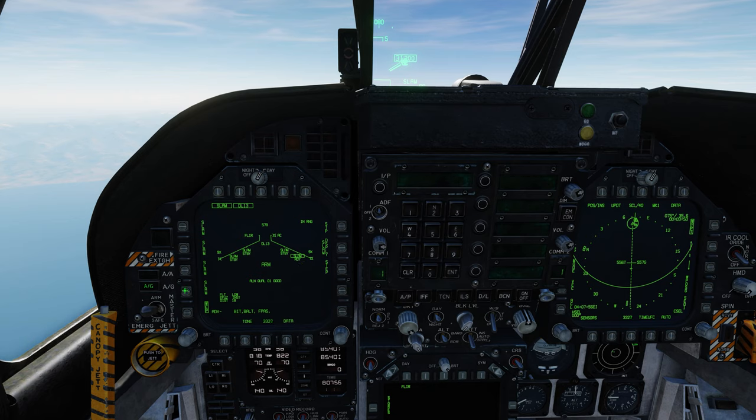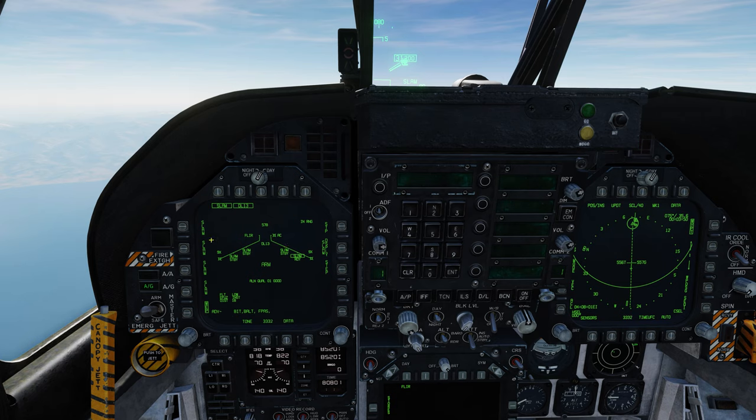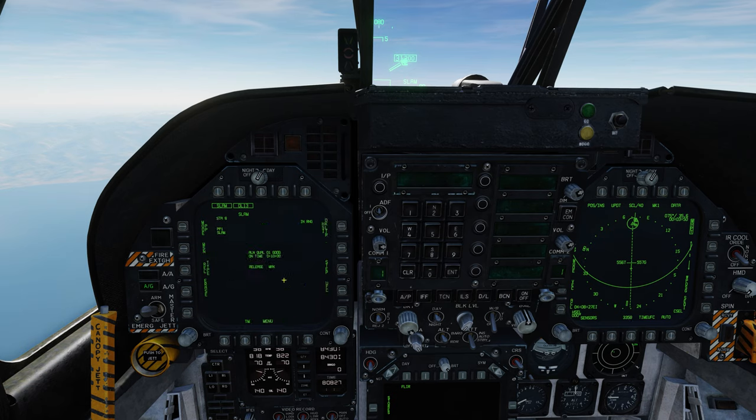This data link page has a selection for each SLAM station. If you turn it horizontally it matches up: station 8, station 2, station 7, station 3. We want station 8 to start. Now you can see we're in range in 151 seconds — and there's a DTS timer, which is basically 151 seconds until the camera comes on. We have our coordinates set and we're in the right pre-planned mode — ready to let her loose.